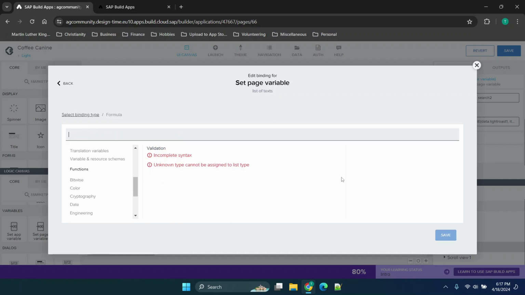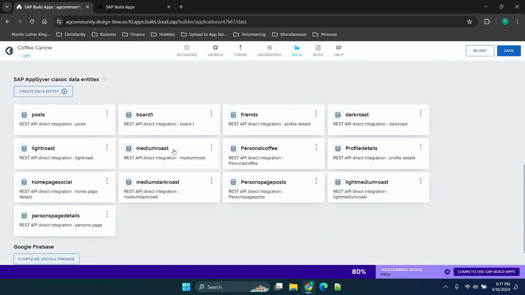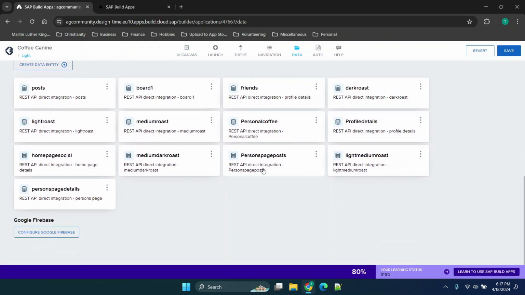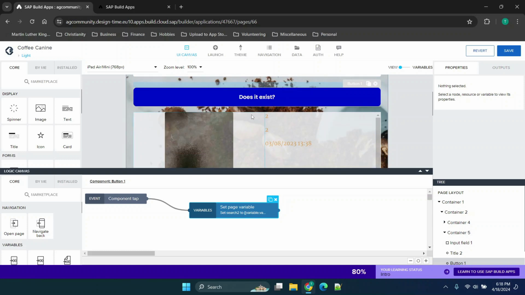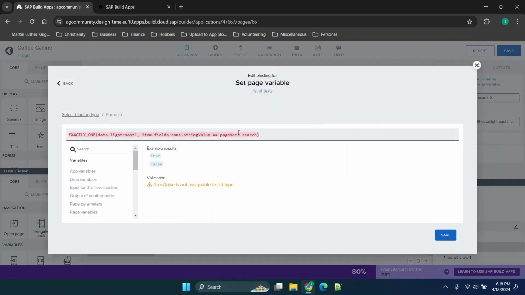Now, one thing to note is when you're doing that with the data, if it's not the most updated data, you can go to the data tab. And when you're in the data tab, you can go to that data resource. I'll show you really quickly, you find the data resource wherever it may be. And then once you open that, so for example, if we opened the medium dark roast, the menu is going to appear and you can just run a test and then click set schema from response, which will essentially enable you to update all of the data in your app so that it then appears in the various screens. So now let's go back here.